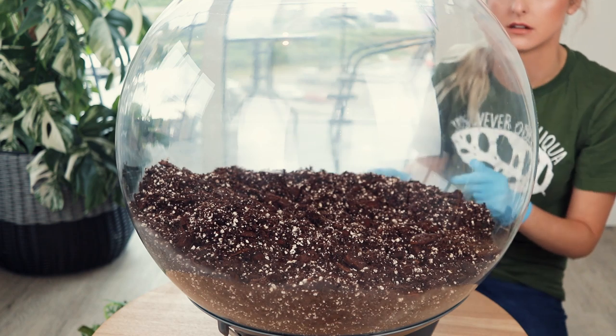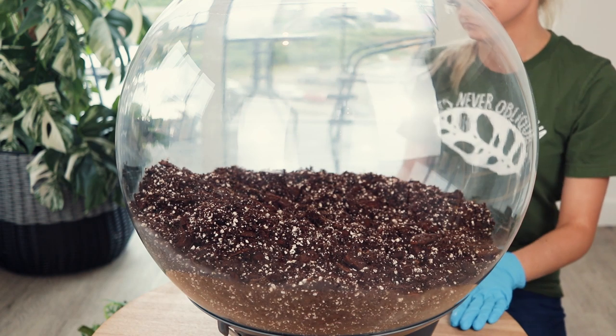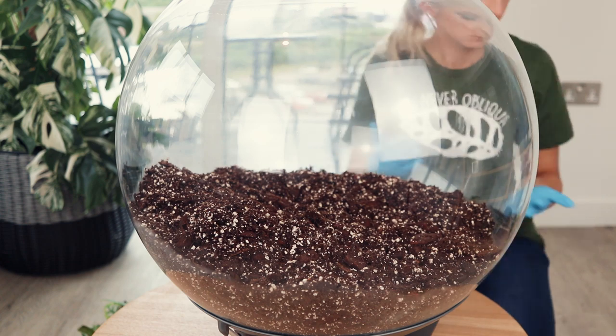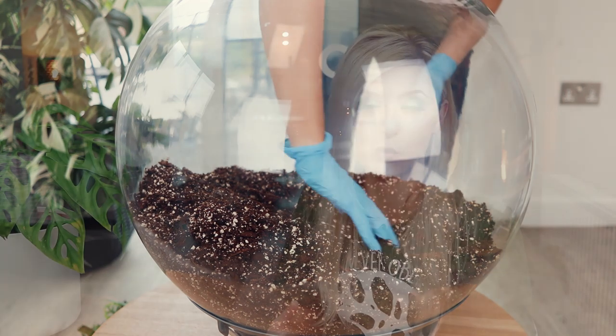Right, I think it might be time to scape the BiOrb. I'm going to show you this footage in the same way that I showed you last time, because it is just too difficult to plant these things with my gloves on, with a mic on and everything like that. If I need to walk away and get something, then I need to be able to just do so. So unfortunately, you will be seeing a sped up, time-lapsed version of what I'm doing.